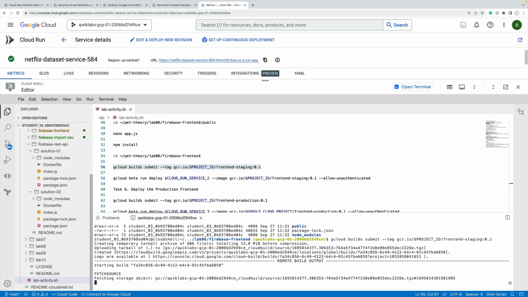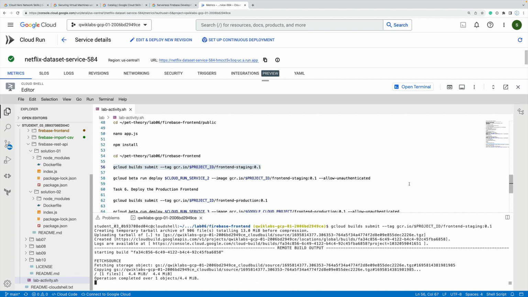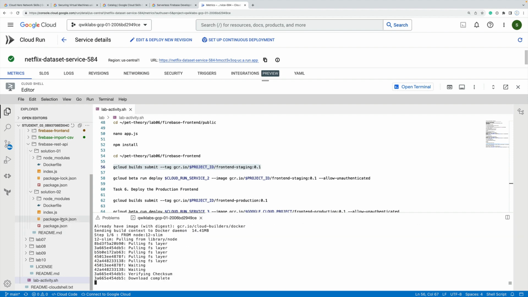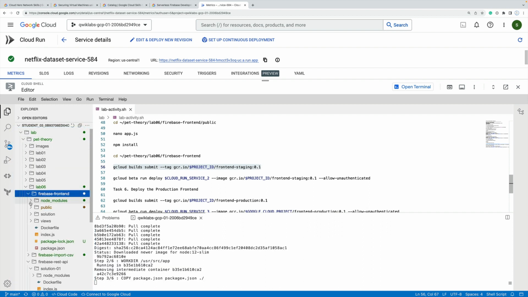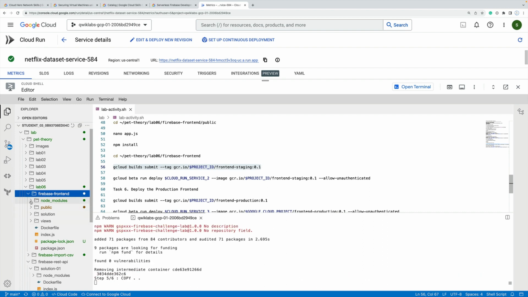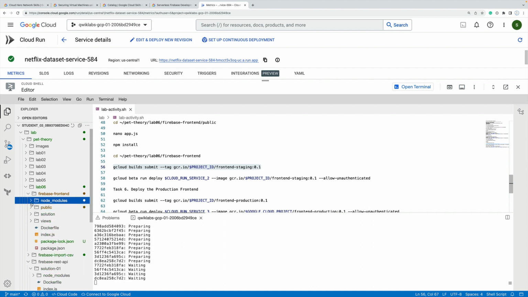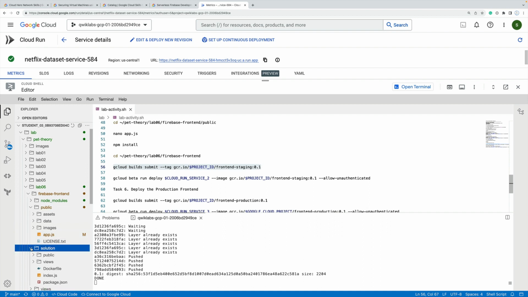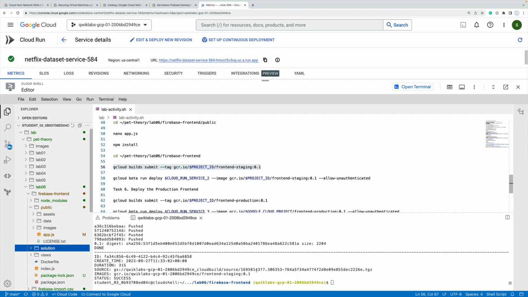Now creating the front end API image. Now it's done.